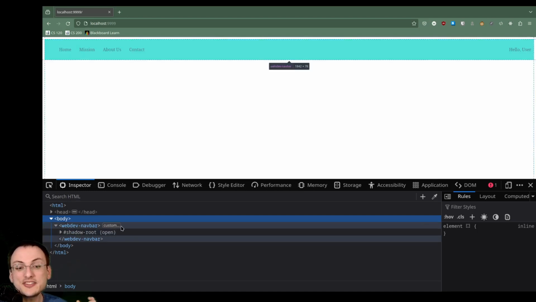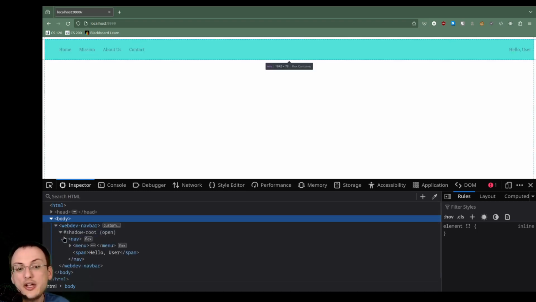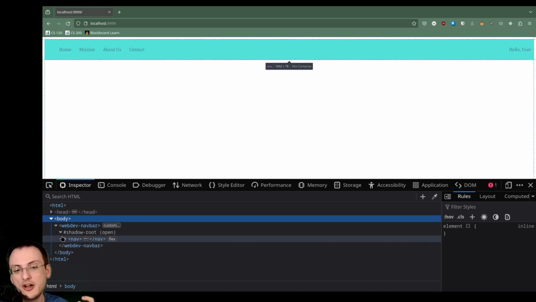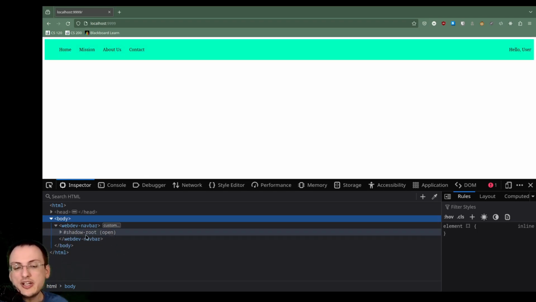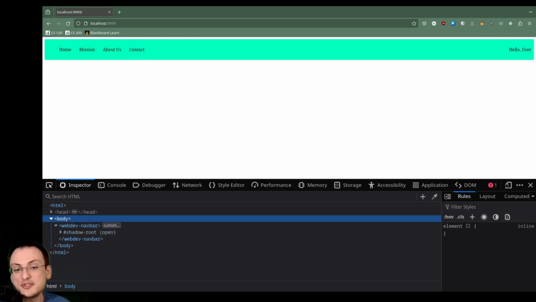There's nothing in here. None of that HTML is actually part of this web page directly. Instead, you can see there's this shadow root that's linked inside of it. And if I open that up, then we can see our nav with our menu items. All of that is still there, but it's sort of hidden away. It's only accessible because we set open.